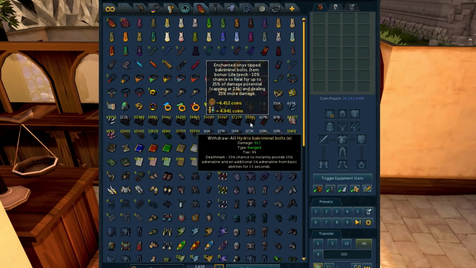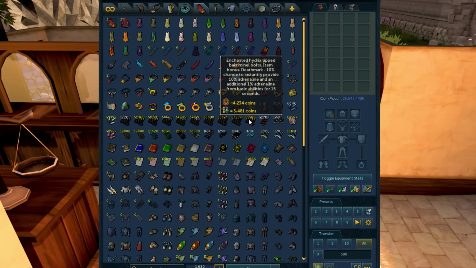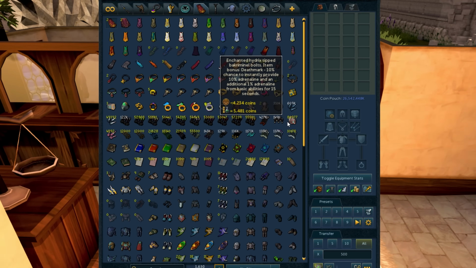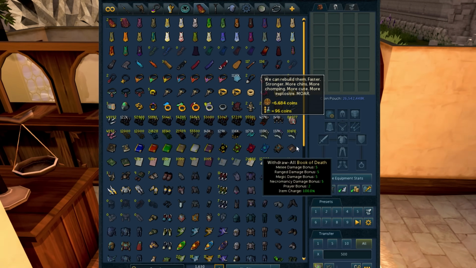That hurts. I remember the days when these were like 44k each. Obviously, I didn't have a stack of those then, but it would hurt if you did have a stack of those and they dropped to this value. Anyway, moving on, mechanical chin chompers.